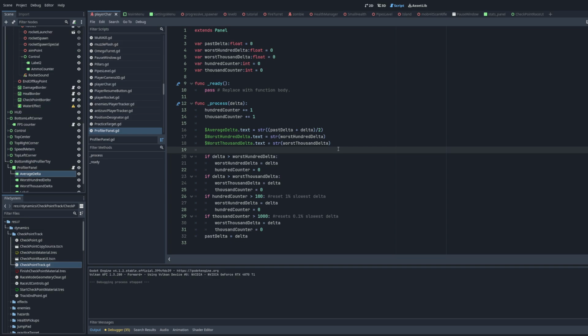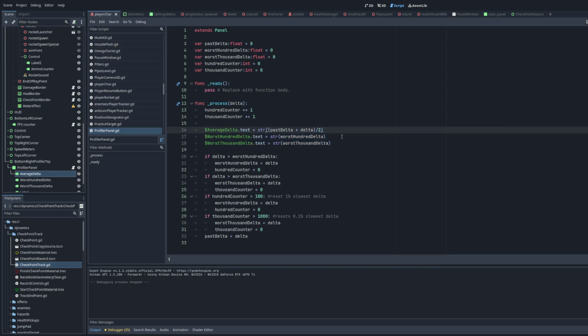I'm also thinking of adding a sticky worst delta, where I'll add a hotkey and you press that hotkey and, yeah, that'll do that. I kind of wonder how Godot handles inputs though. Anyway, I guess I might just shove it in the process function or something. Actually, that's a bad idea. Oh well, whatever. So let's just take a look at how this works.